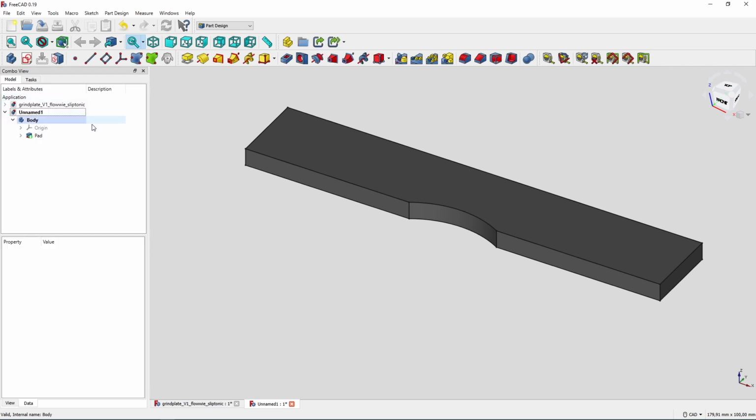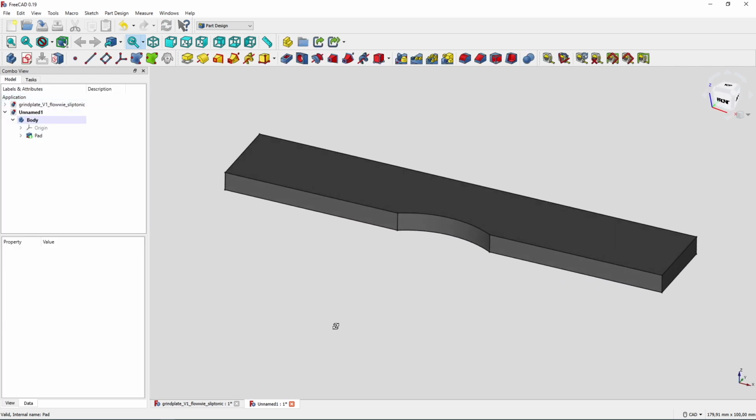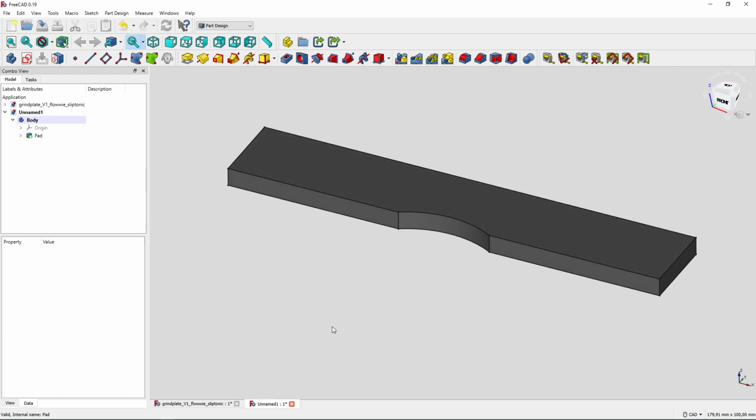And as you see, we will have the first basic shape of the grind blade finished. There are two slot holes here in the grind blades that go through the whole geometry, so we can define these two slot holes also in the original sketch.